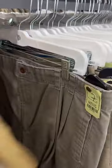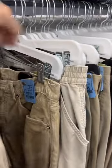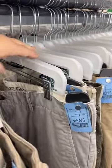I have so many Rocks I need to sell. You definitely need to sell them. Women's Rocks sell good. They don't sell as good as the men's, unfortunately, but they're still a good pickup and they sell really well. So I sold a pair of Rock Revivals, actually. We packed them up this morning on live for $42. I think I sold them on, I want to say, eBay for $42.